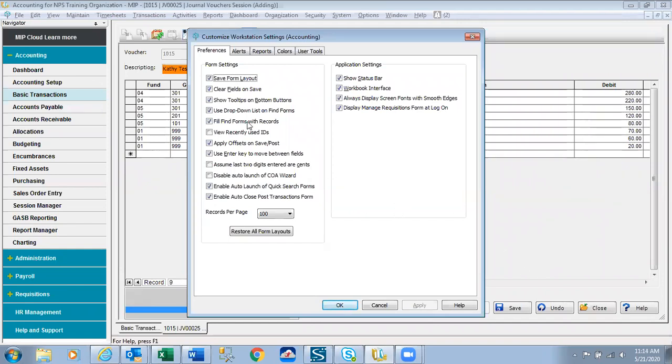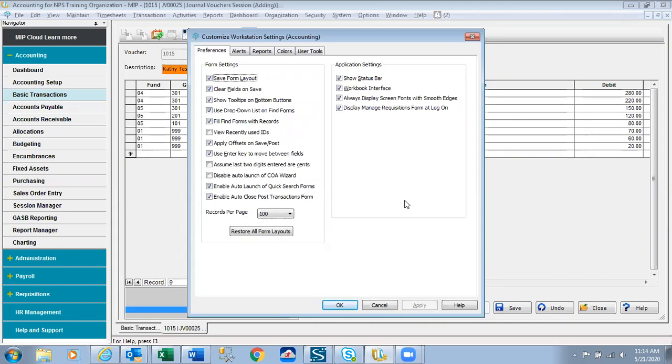Another one that is kind of handy, which I'm going to demonstrate in just a minute, is at the top of this list where it says Save Form Layout. That's always a good box to have checked off, because if you look at your data entry grid and you ever wish that this field was to the left, as opposed to the right side of the screen, I'm going to show you how you can move those columns.